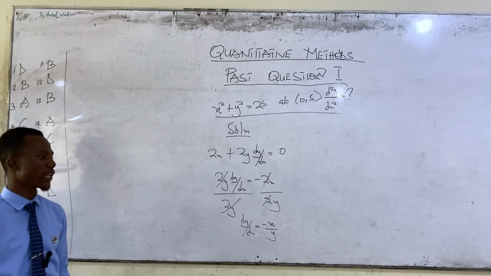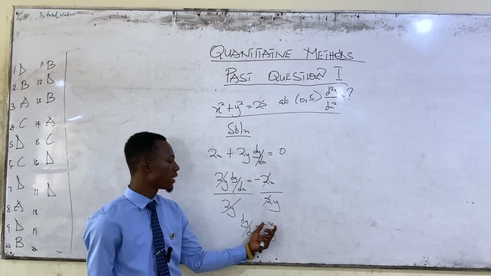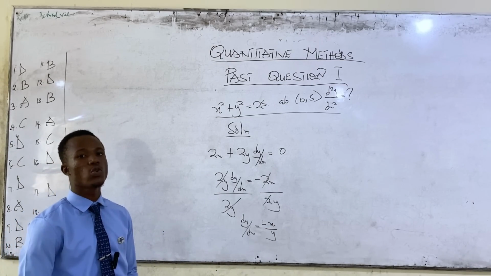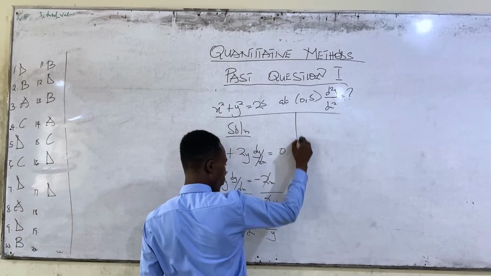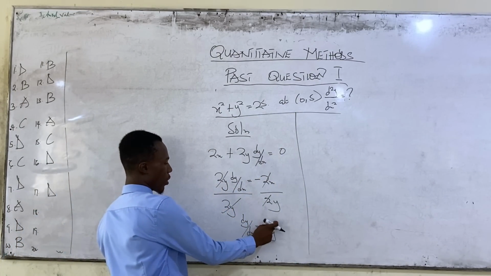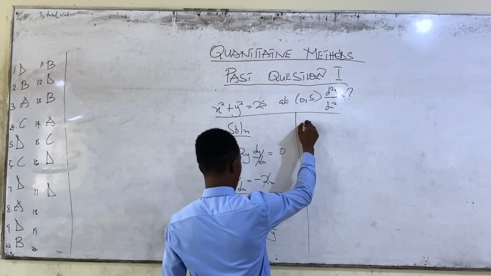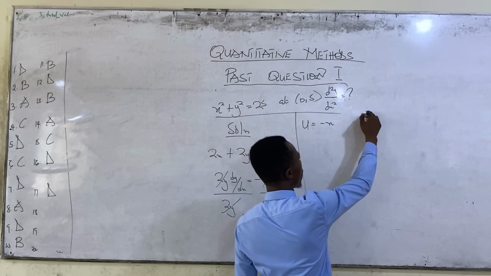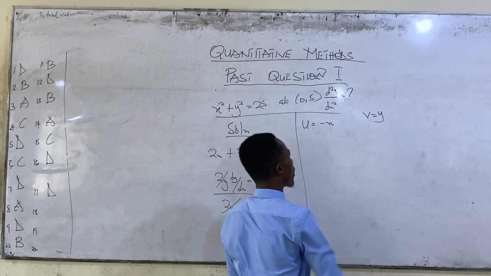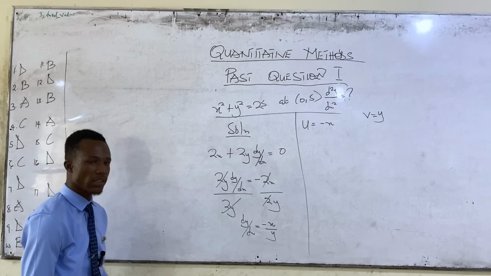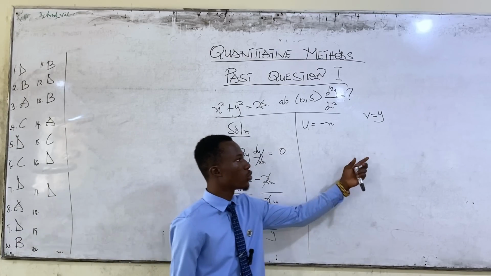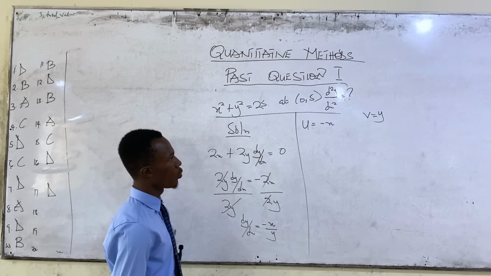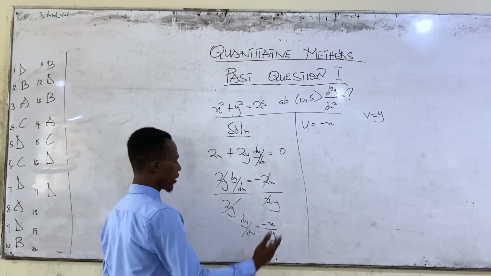So how do you get your second differential? Now, because this is negative x over y, you are going to get a second differential by applying the quotient rule. Do you get it? So how do you apply the quotient rule? You know the top one is u, the down one is v. So we say our u is equal to negative x, and our v is equal to y. Okay, but then using x and y will make the calculations complicated, although you can use this approach to solve it and get the final answer. But it will be simple when you just let's use what is in the question.